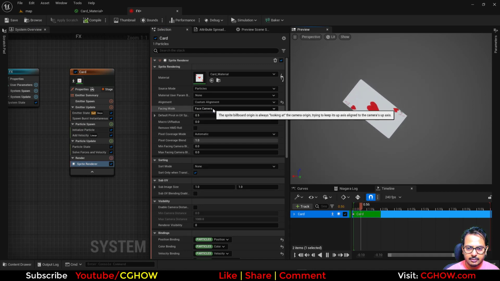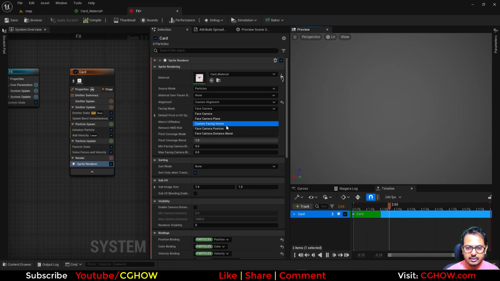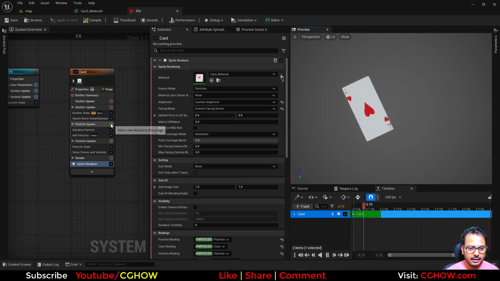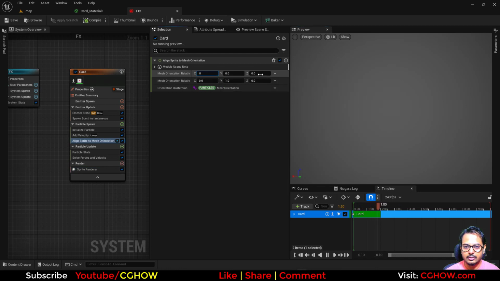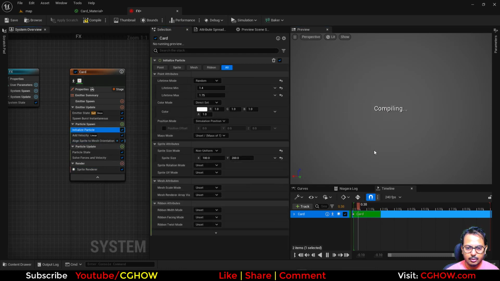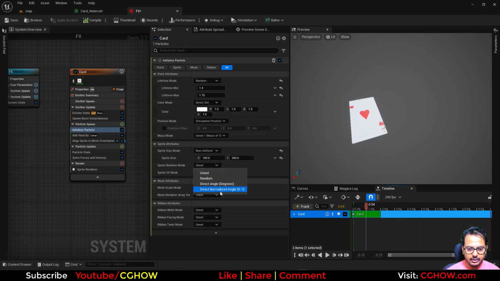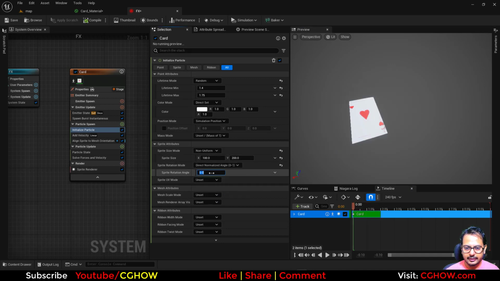I will use custom alignment, custom vector, and here I will use align mesh orientation on Z. Okay, and no rotation at all. This card is going along this axis, so in the rotation we need a 90-degree rotation. Now it's shooting in this direction. Cool.